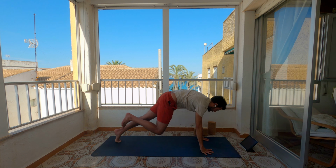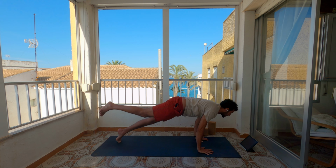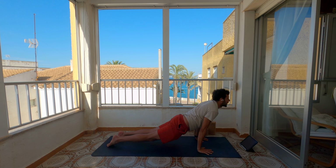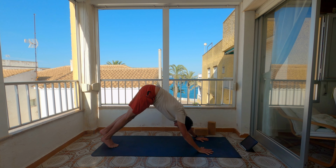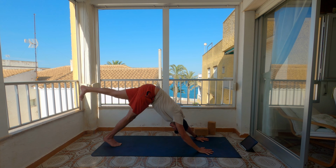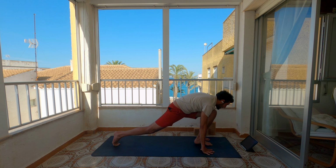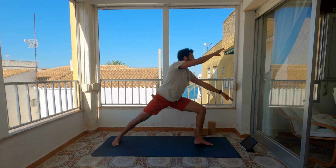Right leg back, maybe it floats. Shift forward, lower down. Inhale, up dog. Exhale, down dog. Last side, inhale, left heel high. As you exhale, knee to the nose, low lunge. Drop the heel. Inhale, warrior two to the right.